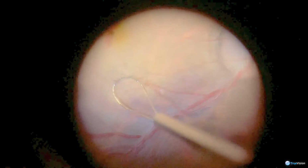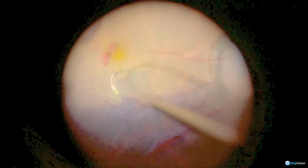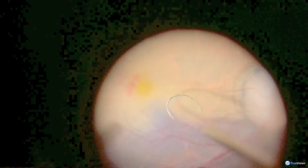The little areas that actually engage are flexible enough to remove the ILM with just a little bit of action there. It's also important to realize that the loop can be adjusted, so to increase the stiffness, the loop can be shortened, which is useful to remove an epiretinal membrane, say, but to remove the ILM and to have more flexibility and less stiffness, that loop can be widened. So it gives that flexibility of either making the loop quite stiff for an epiretinal membrane, for instance, or fairly flexible for the ILM, and I find that very useful.